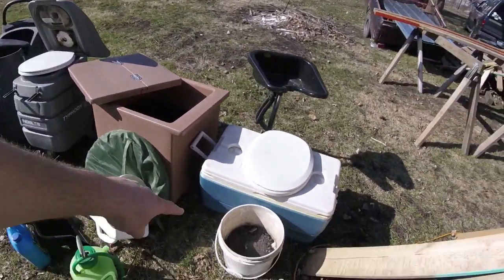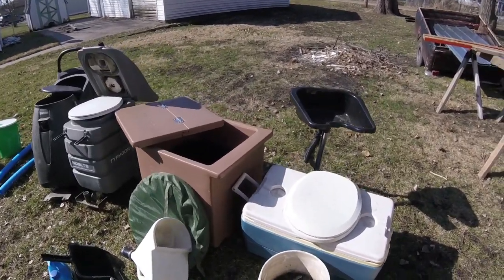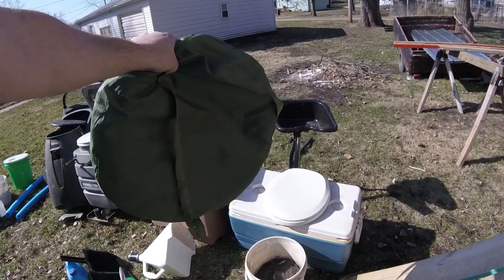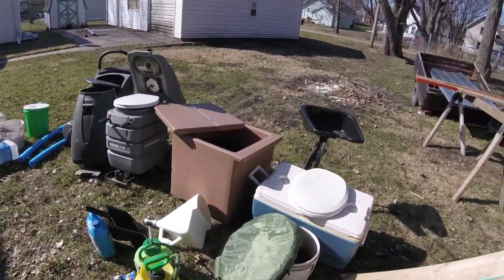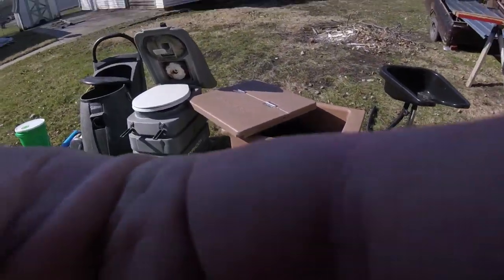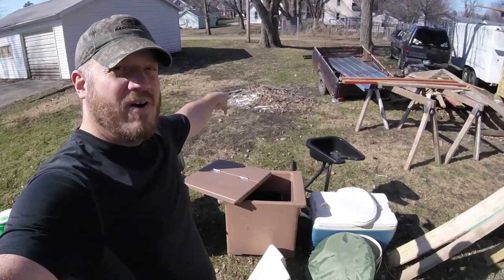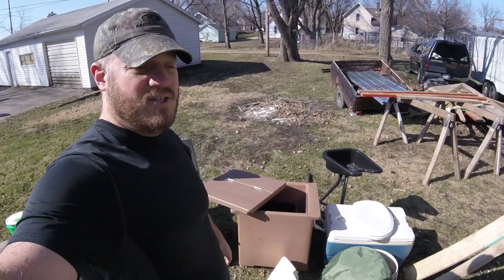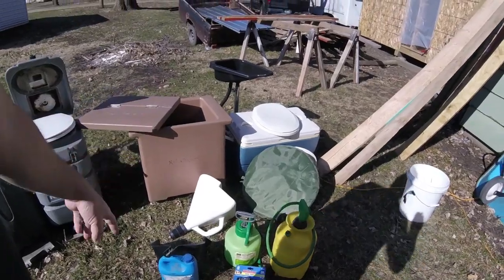Another idea here is an old cooler - same concept, smaller and portable, made of plastic, and it already has a drain on it. It just needs a smaller bucket inside. That's great for camping, transporting, a bug-out location - you just put one of those pop-up changing tents right over it and you've got your portable bathroom. It'll keep the smell away if you use wood chips. For sanitation, you can make colloidal copper or colloidal silver at camp - extract lye out of campfire ashes and use that for sanitation as well.